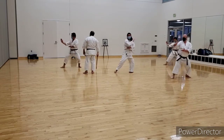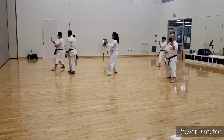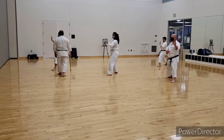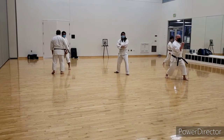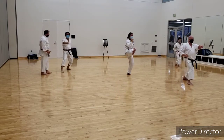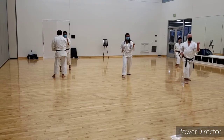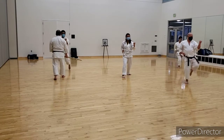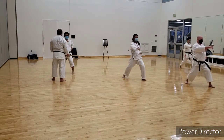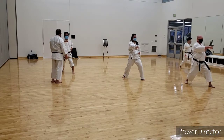One. Two. Hold it down. Try to turn your body a little bit. One. Two, three. One. Two, three. Finish the punch. Your hips, your leg. One.